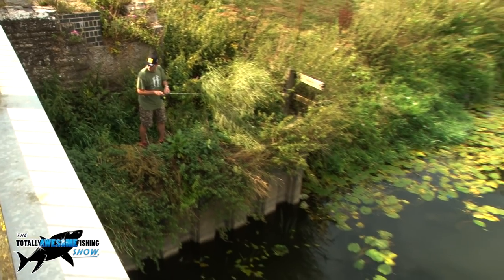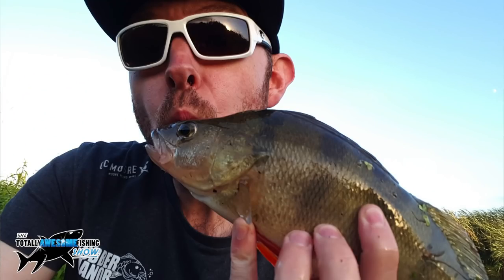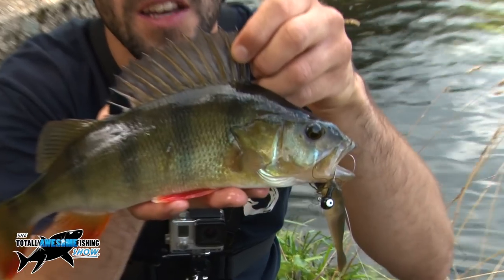From the very swim that we're in now, one of the matches was won with over 4 metres of perch. Really? That guy had a busy night. That was all on the drop shot. That's well achievable if you're prepared to scale down and you can find the shoal of fish. We found today, obviously, a bit more scarce and spread out, but you get on that shoal and there's some serious perch to be caught here.